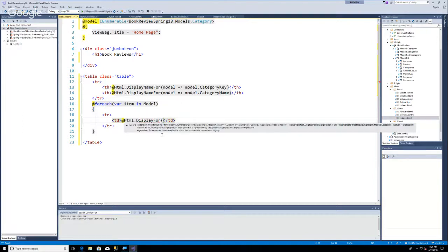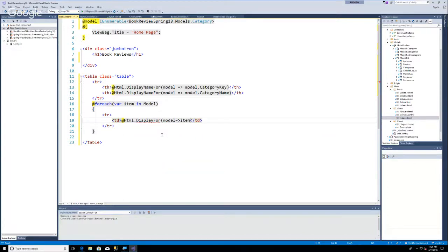So I'm going to do model, and in this case, it's item because that's what we're looping through. That's the variable we're doing. And I'm going to do category key. And then I'm going to copy that and do category name.